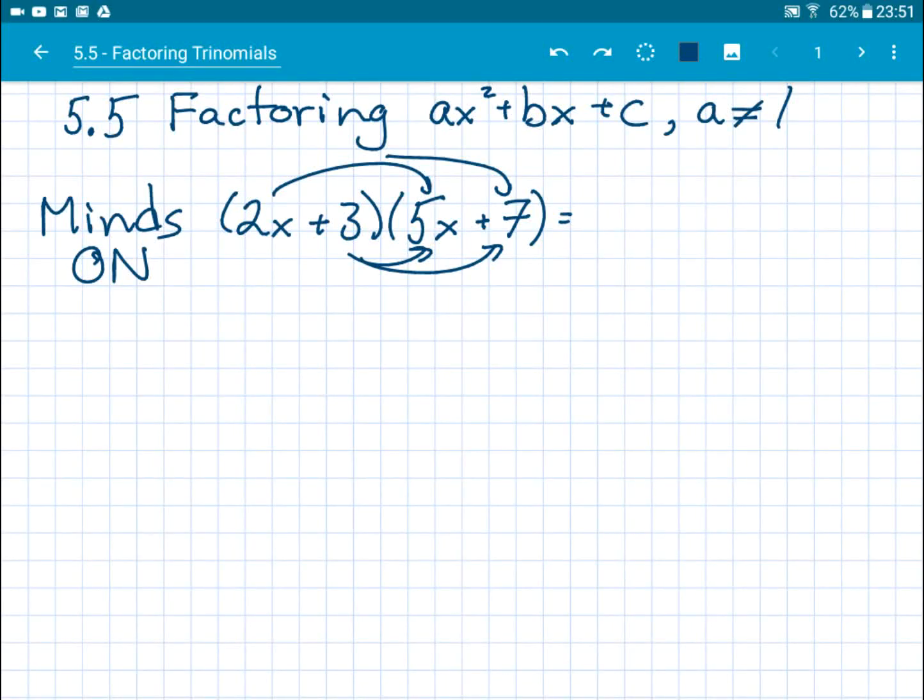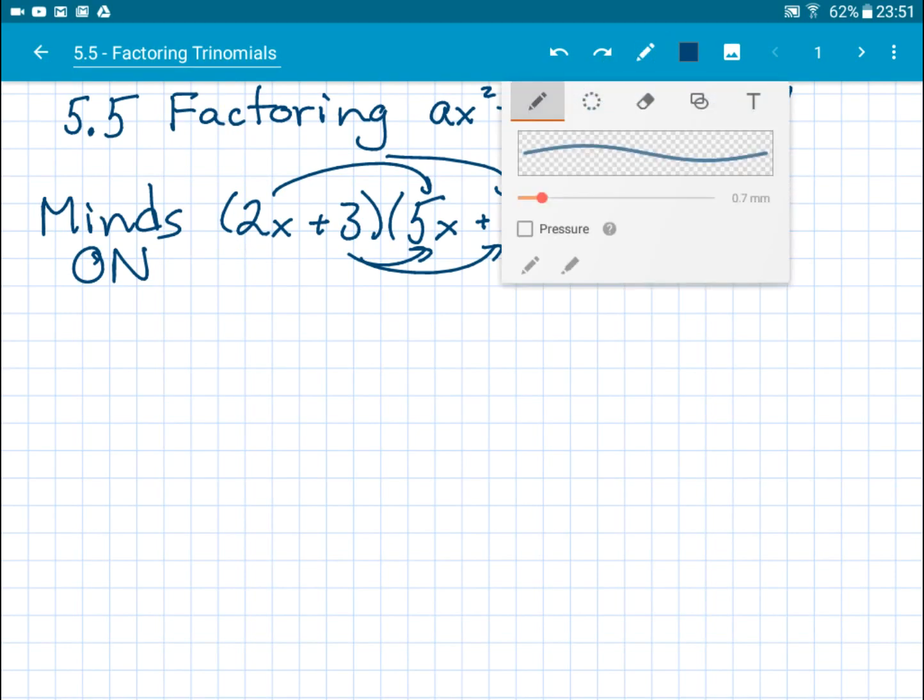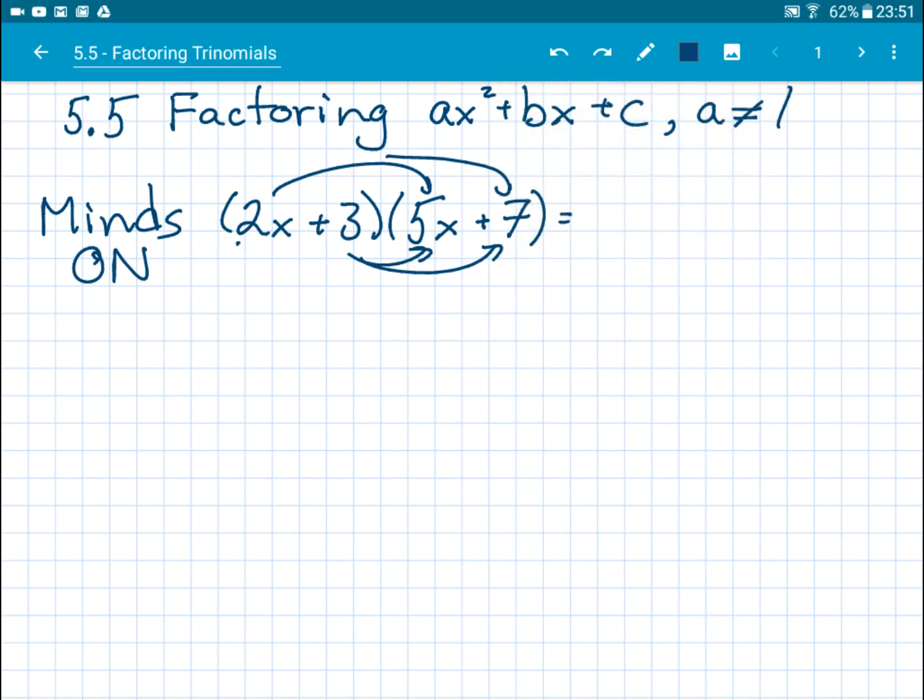More factoring today. So today I'm going to start off with a binomial multiplication again, just like I did in the previous video. But we're going to start with a tougher one where you've got some a values here, one that'll result in an a value that doesn't equal 1. So if you don't understand what I mean, you'll see in a second.